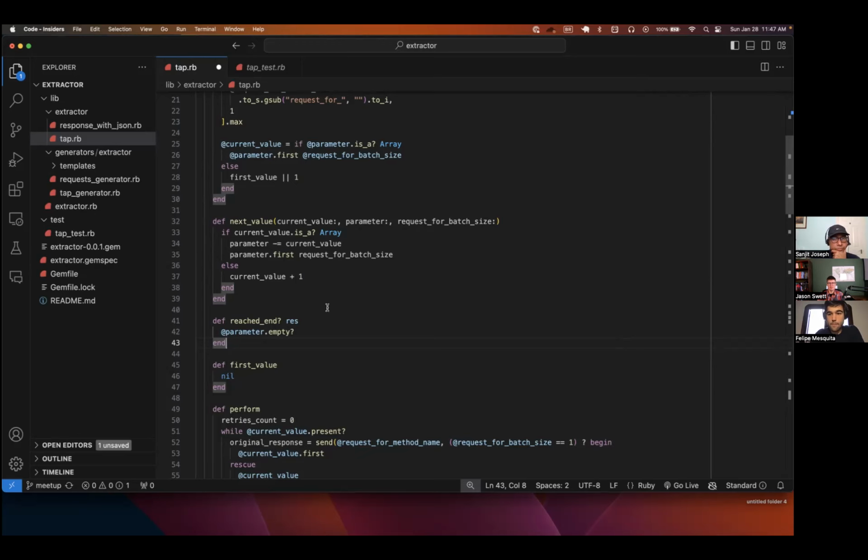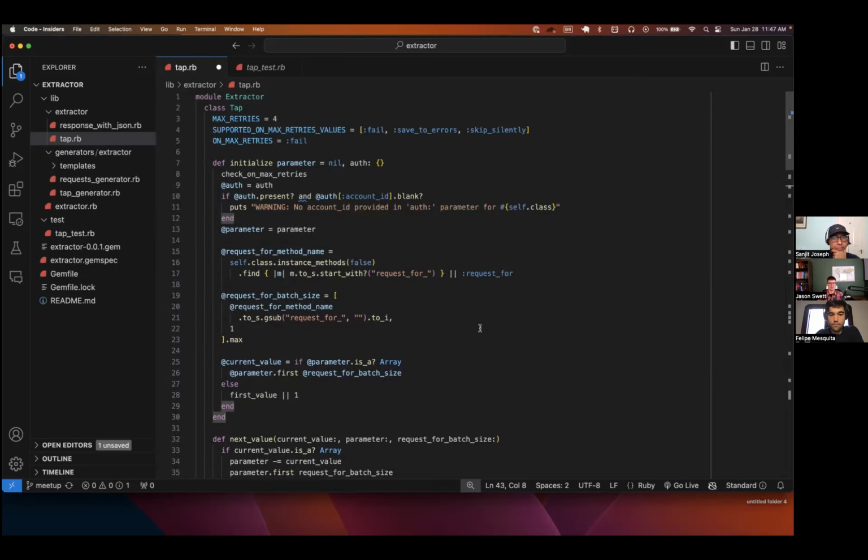Okay. So can you take me back to the top where we first start to use request for method name? Okay, so I figured this out last time, but it might not be obvious to you, dear viewer, that request for method name is not request for method name, it's request for method name. Can you remind me what this one's all about, Felipe?